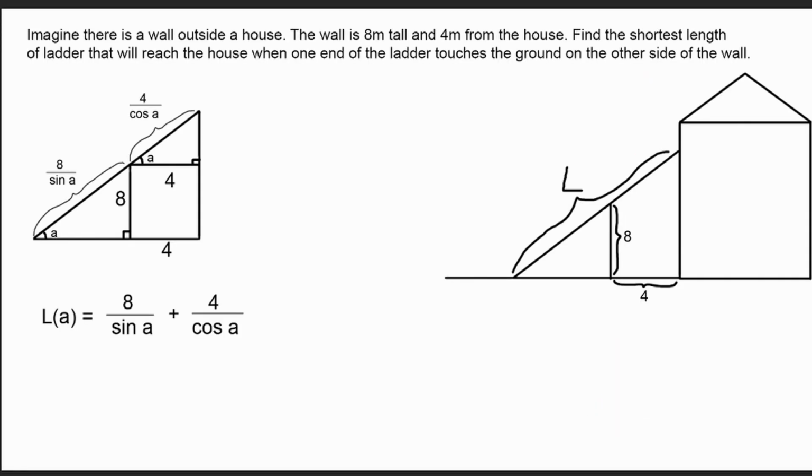And it makes sense if we look back at our equation. If we sub in 0 or 90, either sine A or cos A will be 0, and this makes the equation undefined. So this means that the angle must be in between 0 and 90 degrees. So now we have a function for the length of the ladder in terms of the angle of the ladder to the ground. All we need to do now is find an angle between 0 and 90 that will make for the shortest length of ladder needed to reach the house.